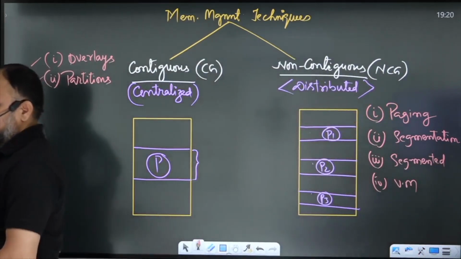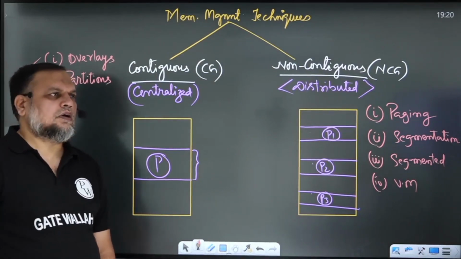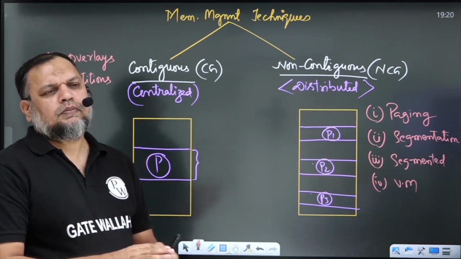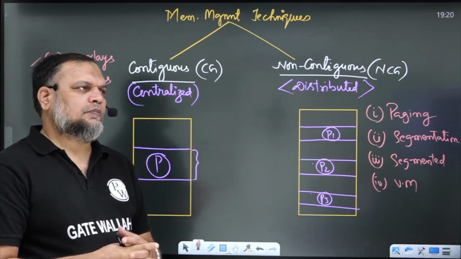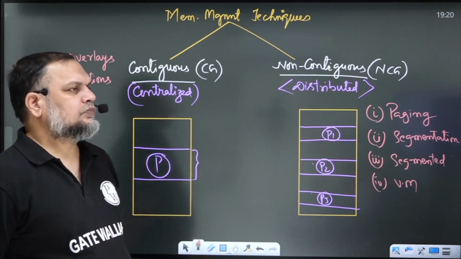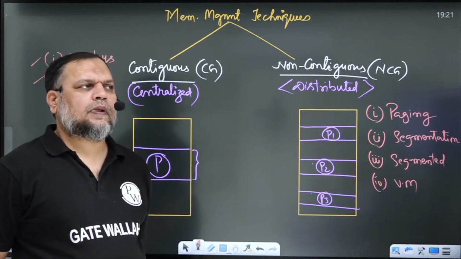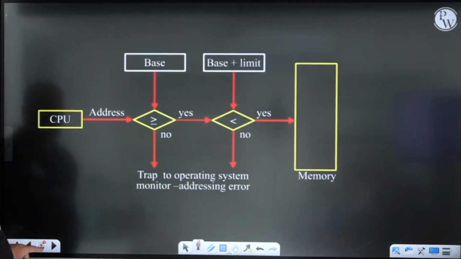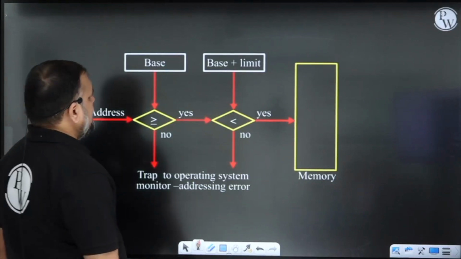So this is our philosophy. When I say paging, we are going to learn different forms or types of paging. Paging with TLB, multi-level paging, hash paging, inverted paging, and so on. All will be covered there. Hope the classification is clear. So before I take up my discussion of contiguous allocation, I would like to talk about the protection aspect, how generally protection is done.